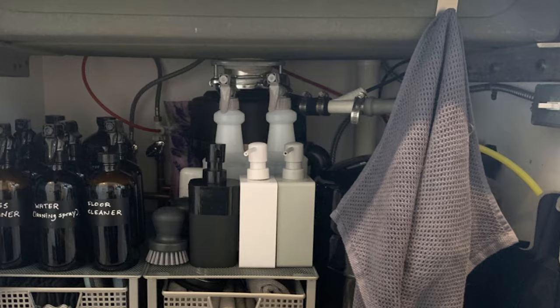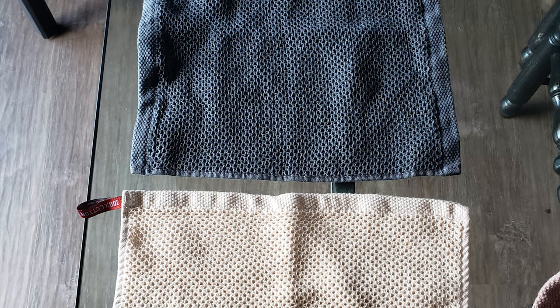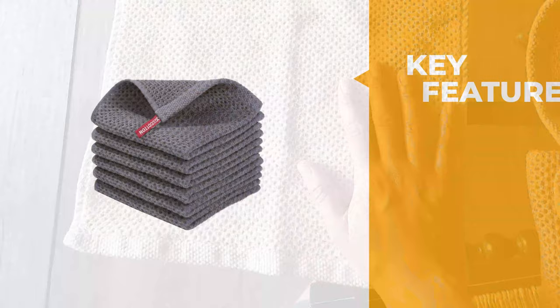They have a hanging hook design for easy placement and drying. The collection includes six solid color cotton dishcloths available in a variety of colors to coordinate with any kitchen decor. These soft, functional, and ultra-absorbent dishcloths are an environmentally-friendly alternative to paper towels, and also perfect to give as Mother's Day, holidays, housewarming, and hostess gifts.